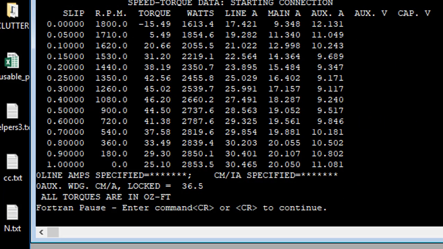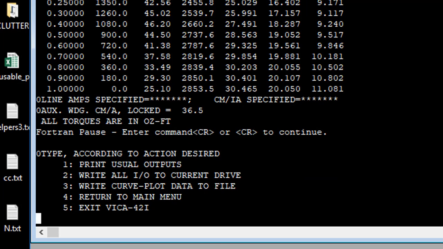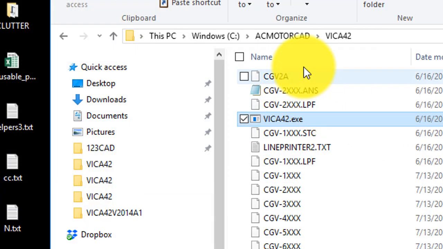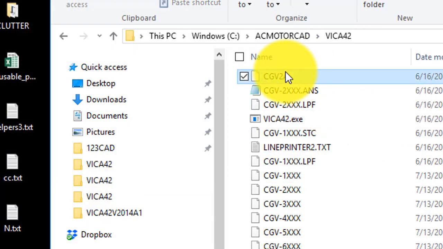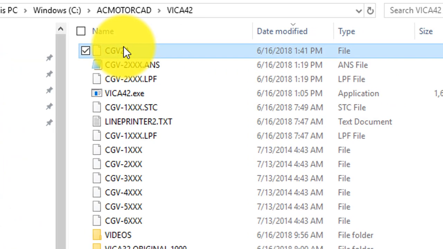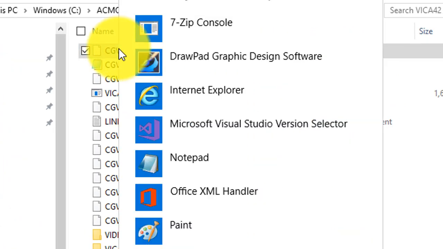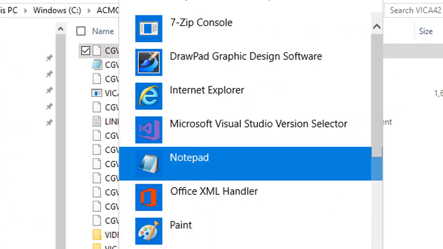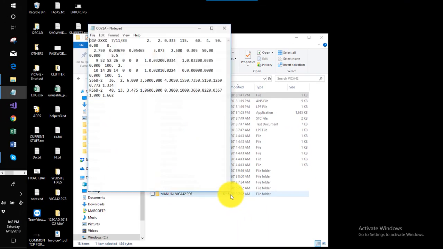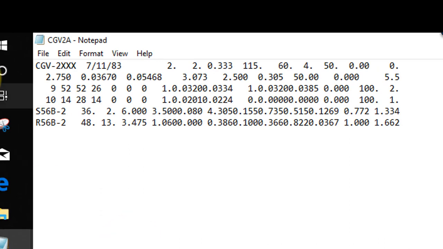Here are the new calculations, and we can take a look here, and here's our CG2A, the input file. Doesn't have an extension, so it doesn't know what to do with it.